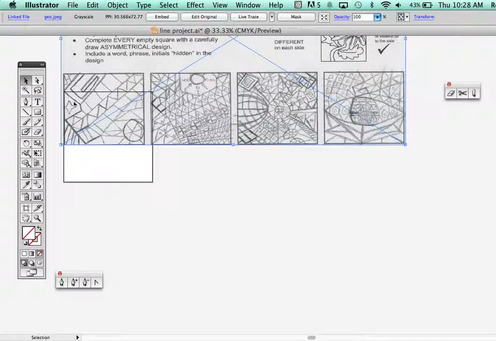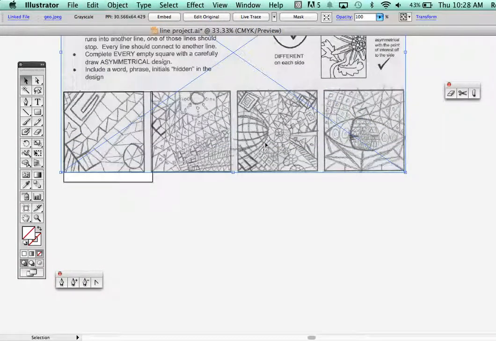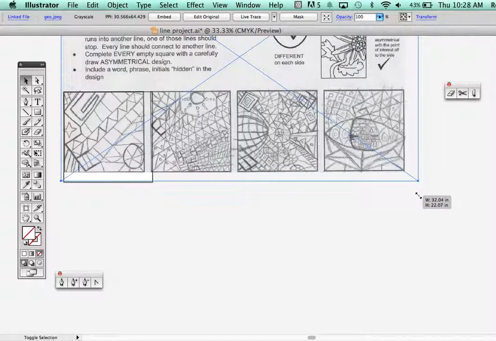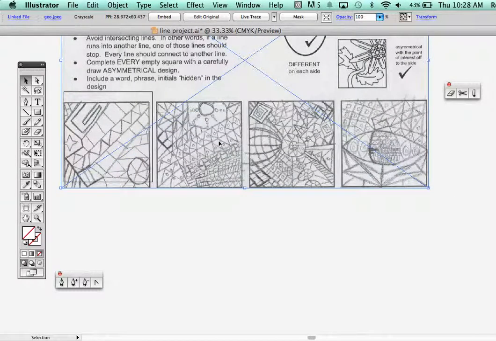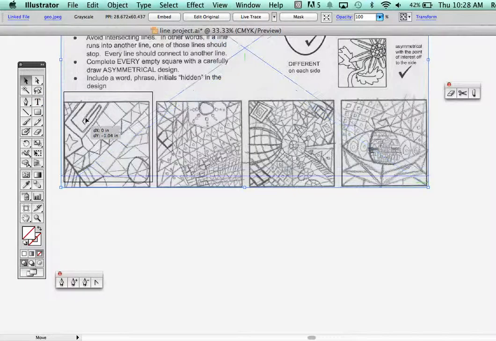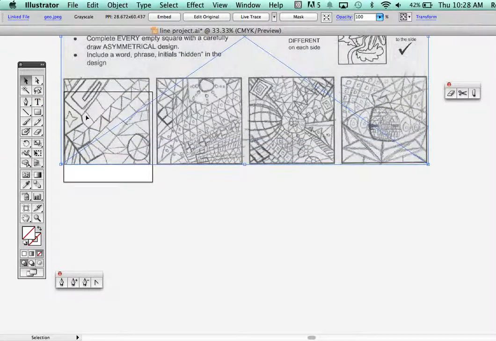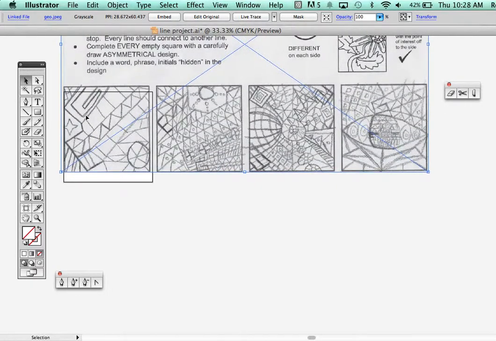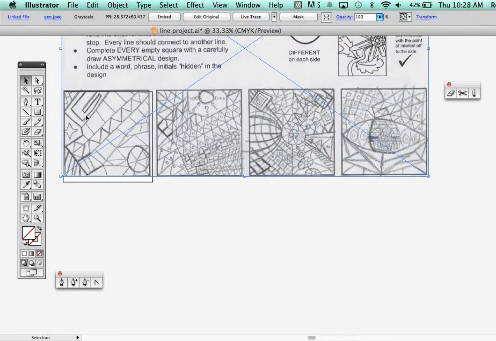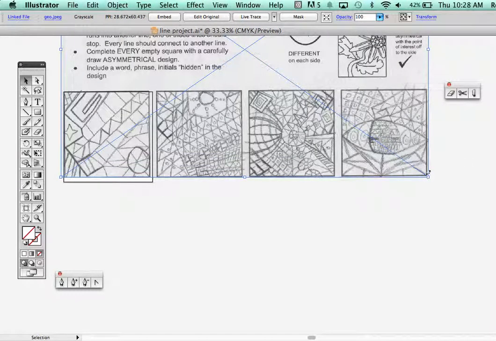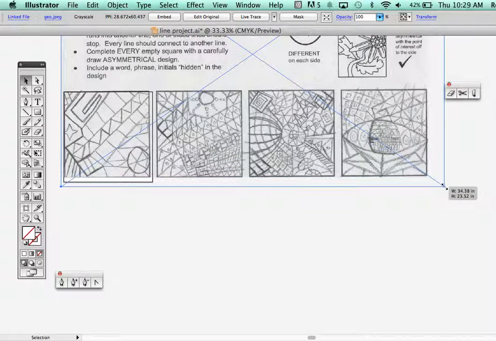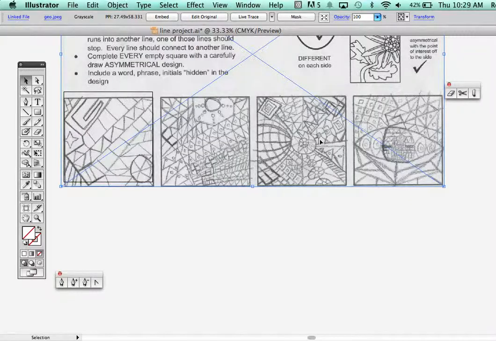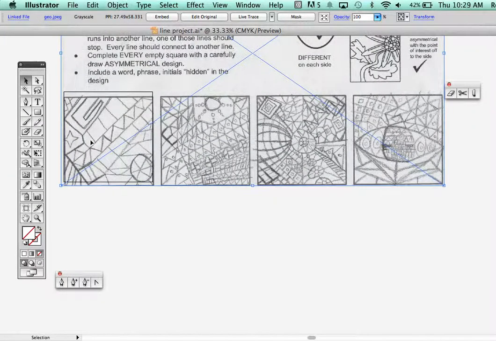See how it's all warped now? So make sure you hold down the Shift key so you get a perfect lineup of that. I think if you hold down the Option key, it'll, well, anyway, just hold down the Shift key and resize it and make sure it fits. So I'm almost there. A little bit more. Let's see if that's good. That looks good.